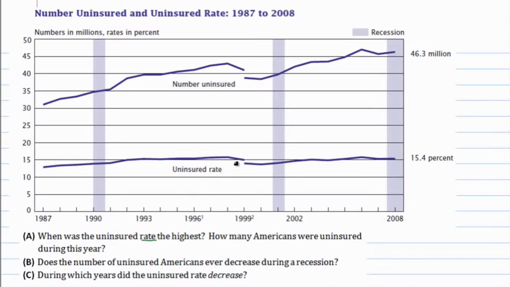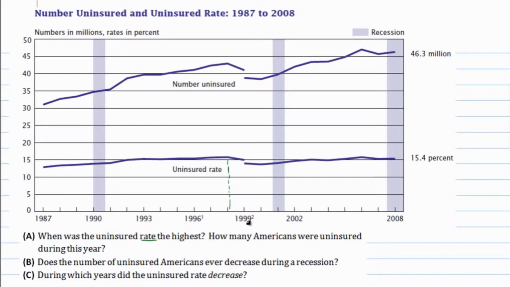If you look through all this data set, there's two places where the uninsured rate looks to be the highest. This lower curve right here is the uninsured rate, and it seems to me that either here or here, they're both good candidates. I'm going to say that the one on the left is slightly higher, not very much higher though, but we'll say slightly higher. The way you read this is that you take that height and you go back down to the corresponding what we call the input, or the year that leads to that data.